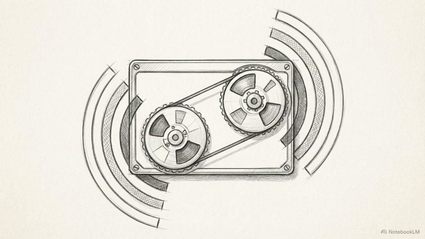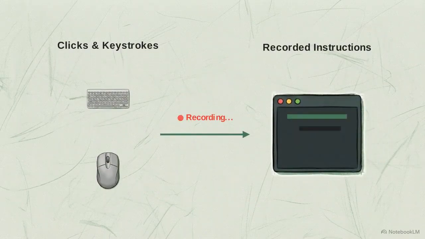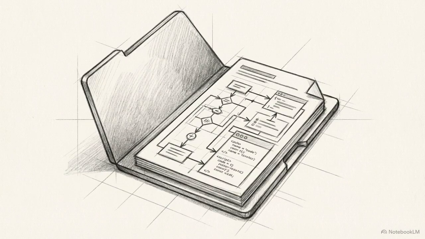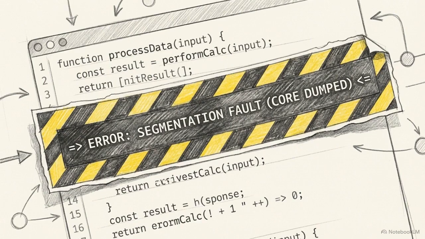Inside the Developer tab is the Macro Recorder. A macro is a saved sequence of instructions. The recorder memorizes every click and keystroke you make so the software can repeat them on demand. The recorder is literal. It memorizes mistakes just as easily as correct steps, so if you misclick or delete the wrong row, that error becomes a permanent part of the code.